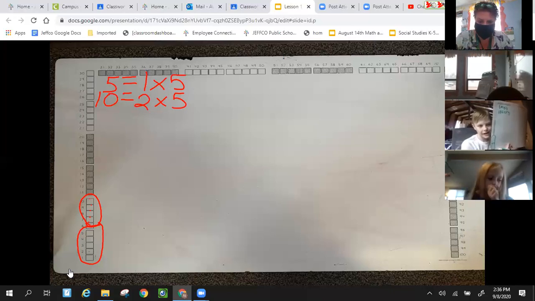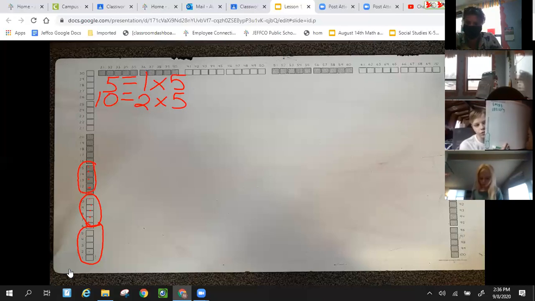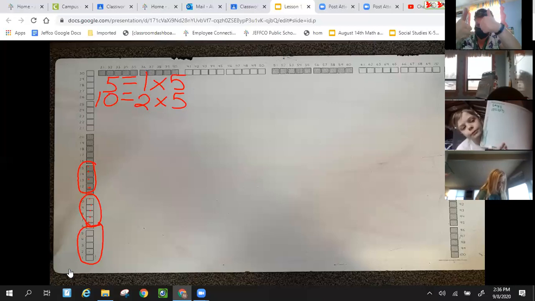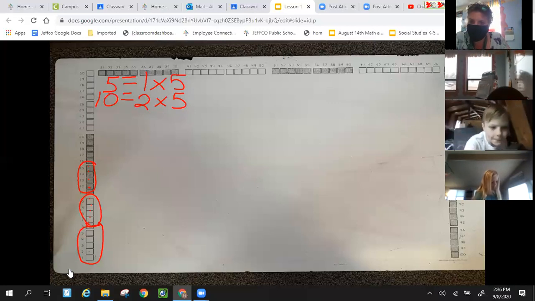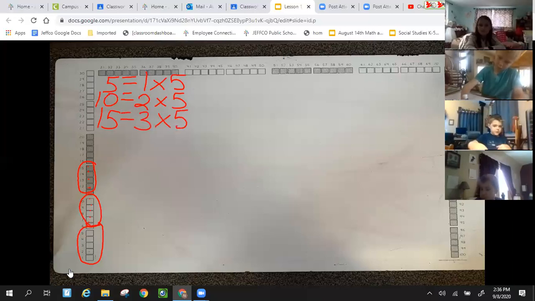All right. As I look around, we're looking good. Let's keep going. I bet you can predict what we're going to do next. Let's count. 1, 2, 3, 4, 5. Another group of 5. Remember, they have to be equal, and we're looking at count 5s today. So, how many would that be if we have 3 groups of 5? Let's count by 5. 5, 10, 15. So now we have 15 is the same as 3 groups of 5.